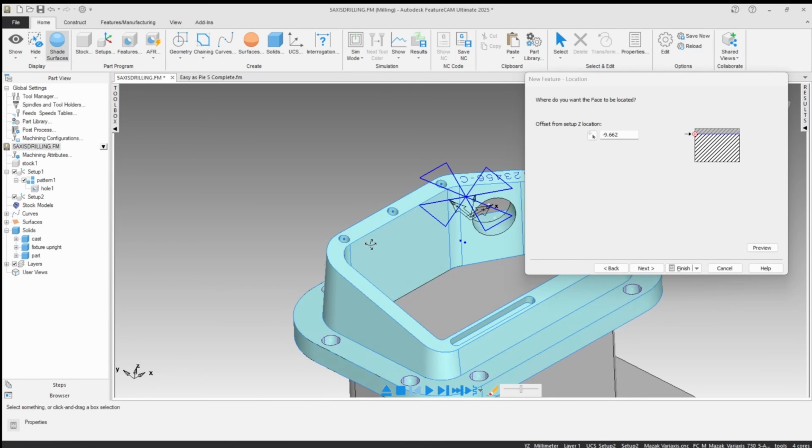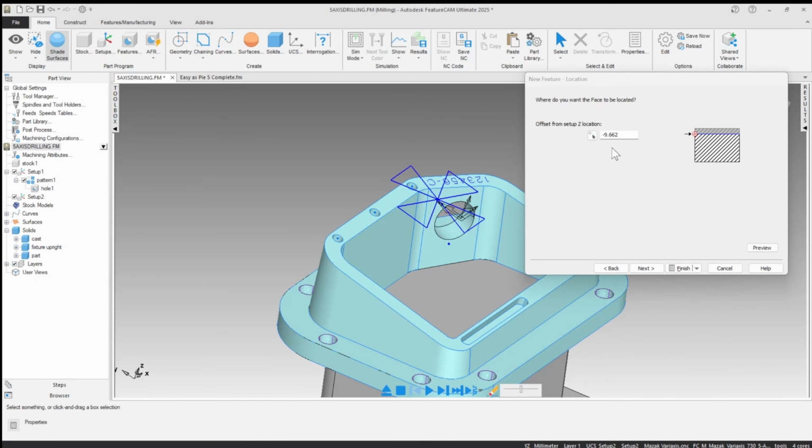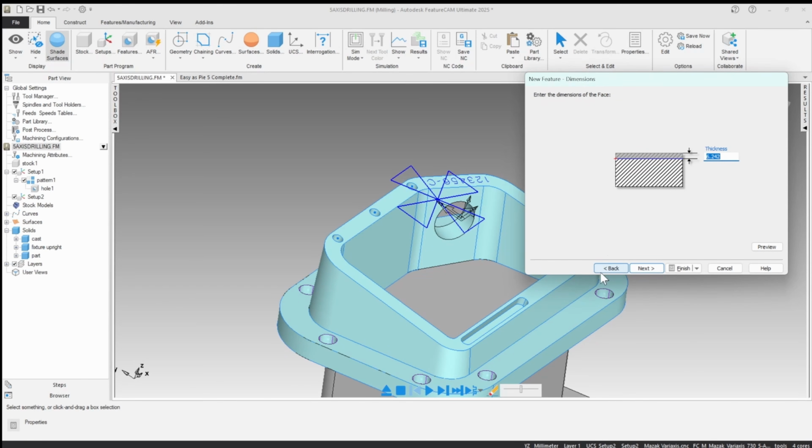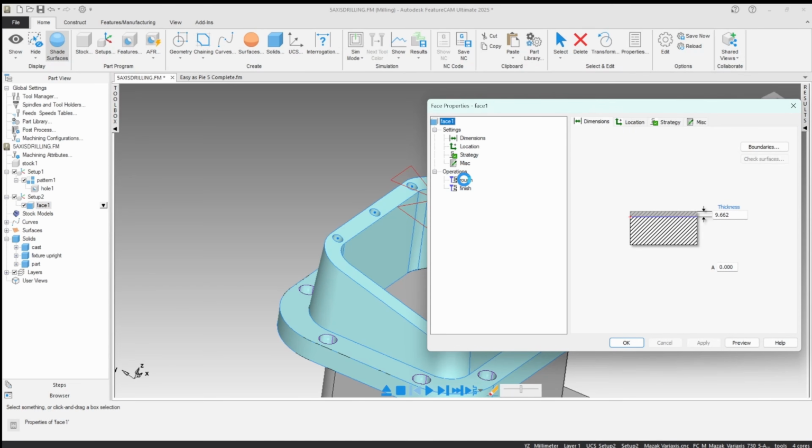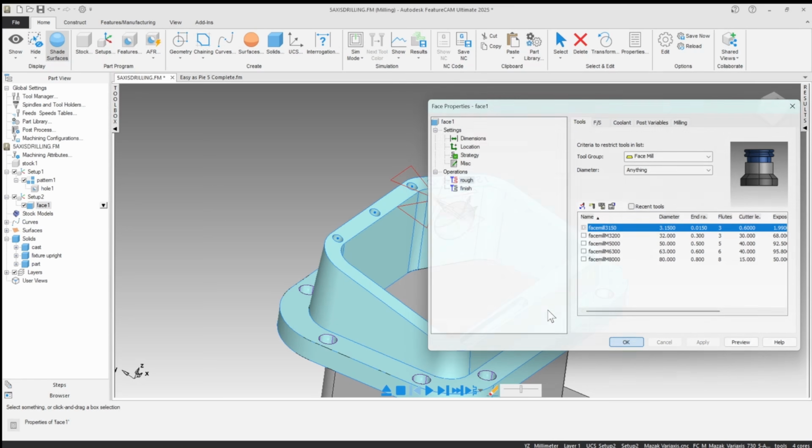So I'm going to tell it that, and we see we have 9 millimeters. This is a metric part right here, so we can see that number right here. So if I copy this, if it doesn't automatically populate, I can paste that in there. That's the thickness we have to deal with. And now we know we probably want to rough that and finish it. Okay, so I'm going to let it go ahead and pick a face mill and do that.